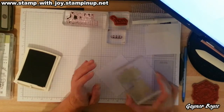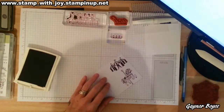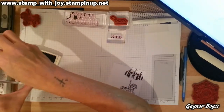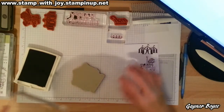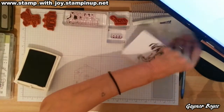So I'm gonna... That's better. I'm gonna leave that one blank this time. So I'm gonna pop them off for a second. Because I need this one now for my cupcake carousel. Let's see. And that's going on this one.